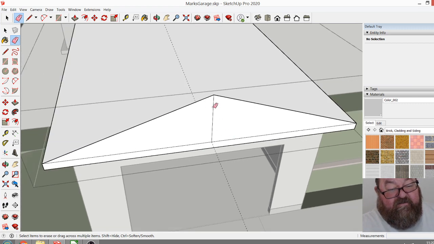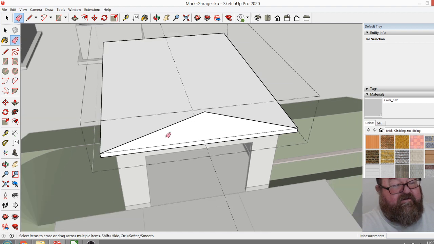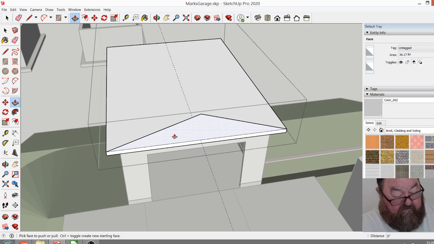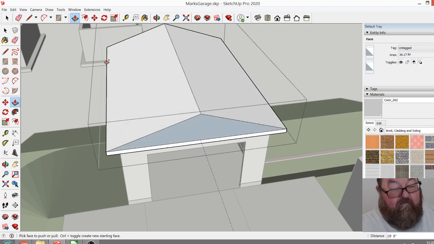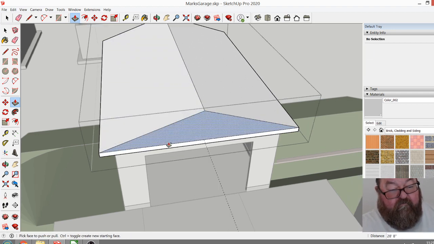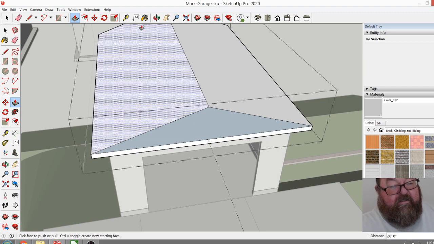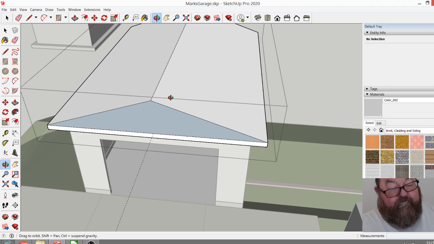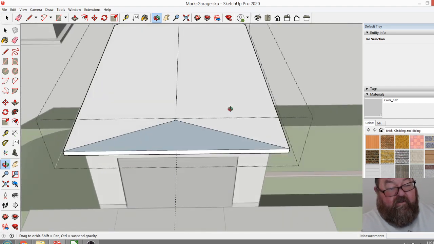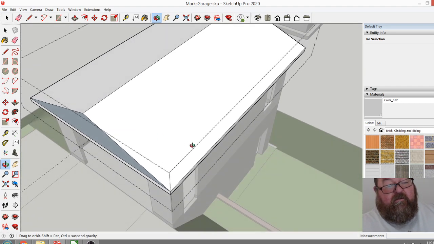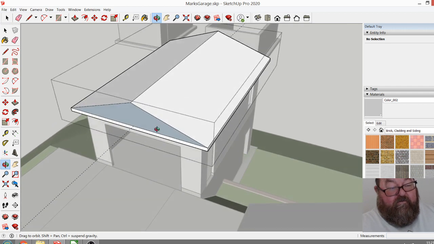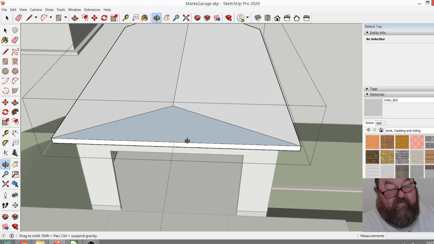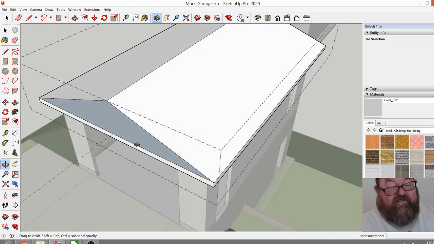So again, we're in schematic design mode here, so we're just going to go with that for now. And so we would come back the same distance.